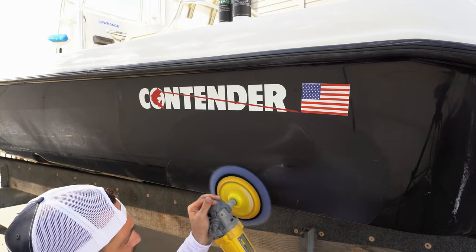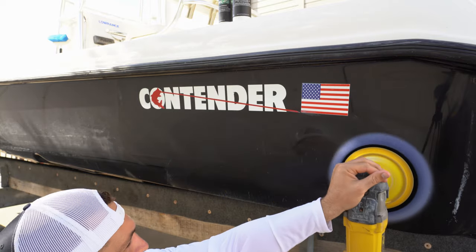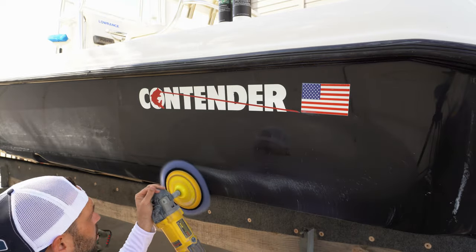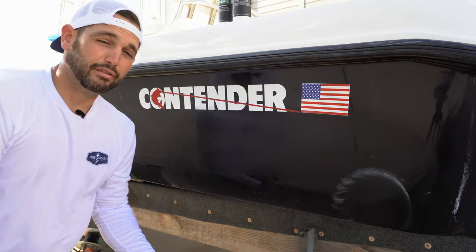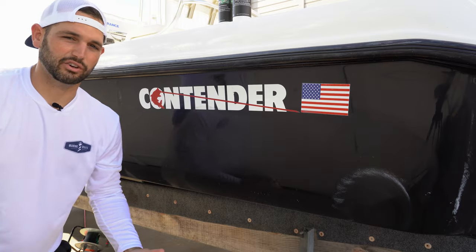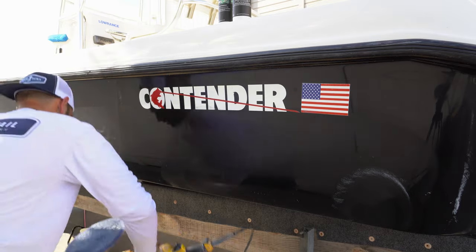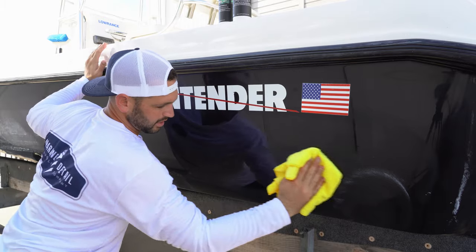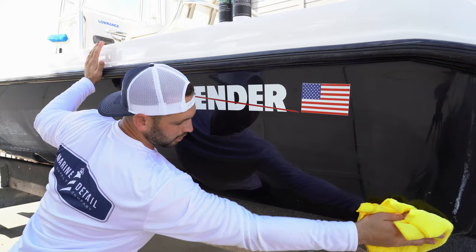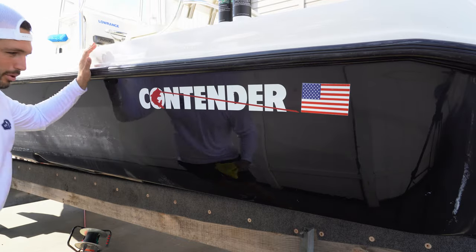Who actually taught me the staple of this technique — and I'm not going to claim it — is Conrad Peterson, who does phenomenal work on super yachts. Everything I know I've learned through experience and dealing with a lot of other detailers in the industry. This is one of my favorite techniques. You grab a microfiber and wipe this down. You can see how glossy that is. Once you touch Elevate to it, it just gives a super deep, rich look, especially on these black boats.